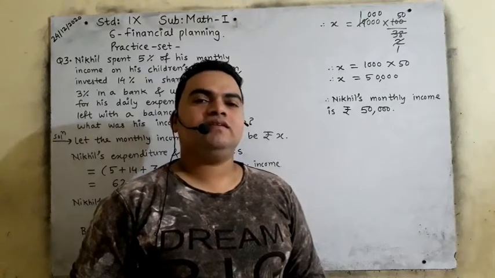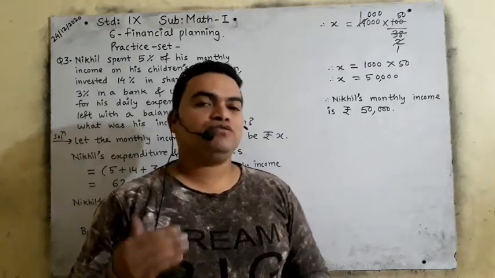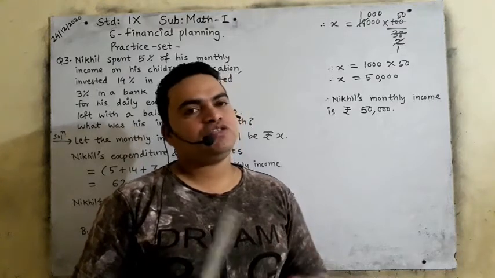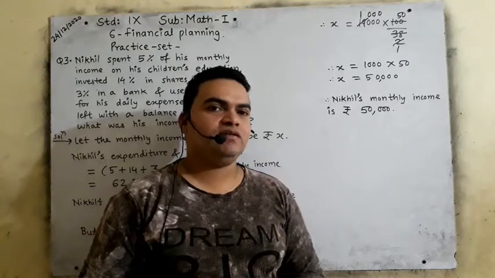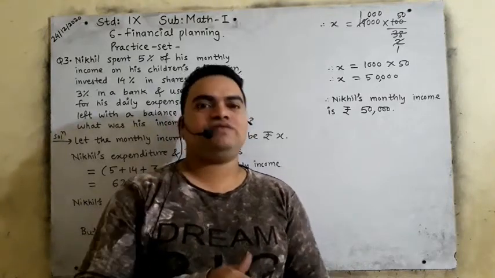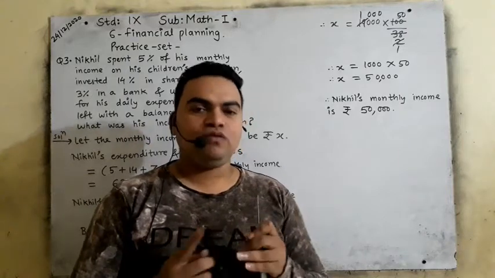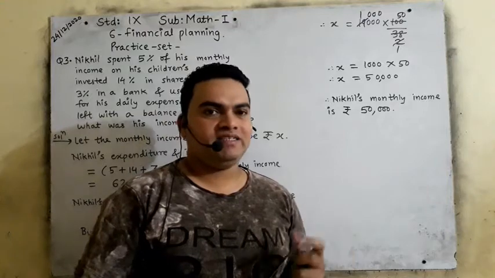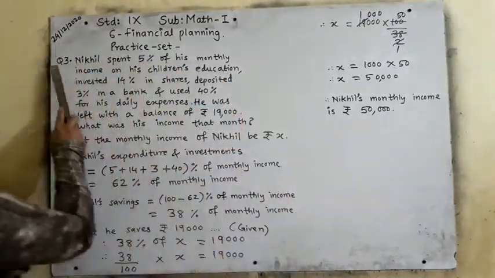Dear students, after question number 1, we will see question number 3 first, because question number 1 and question number 3 are similar. So we will solve this with a similar method. Please try to understand. After this, we will see question number 5, because it is also similar to question number 1. So question number 1, question number 3 and question number 5 are very similar to each other. So please pay attention. First we will understand the one concept. See here, question number 3.